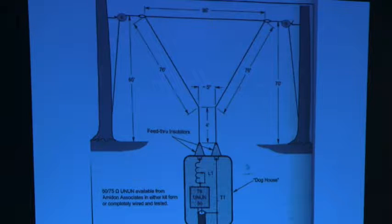I believe they have enough for everyone. But anyway, this is a 160 loop. If you didn't use this and you put a vertical up for 160, it'd have to be 130 foot tall roughly. So you're able to put this up.